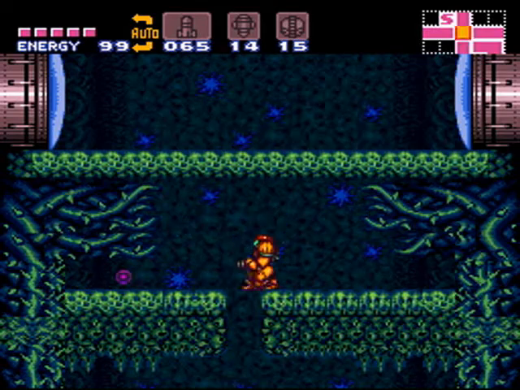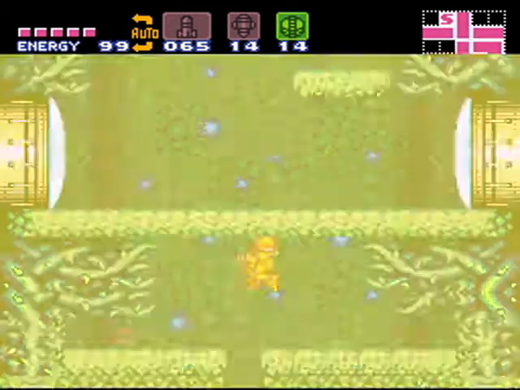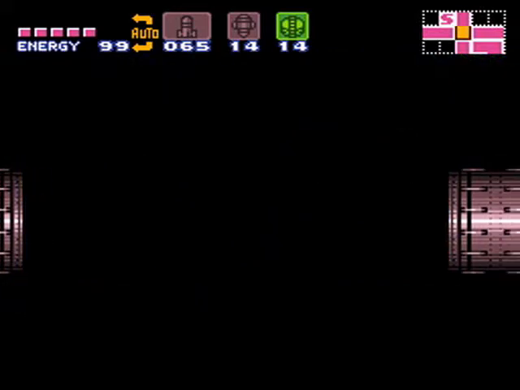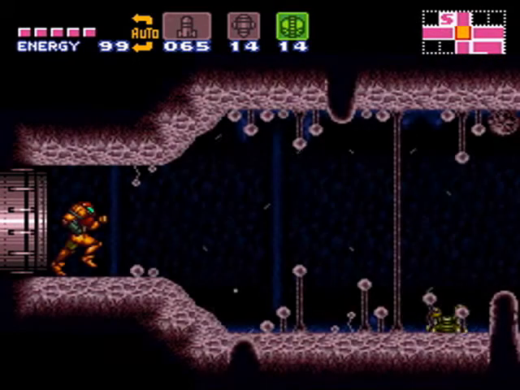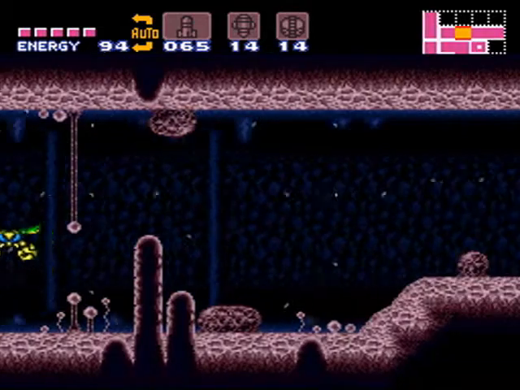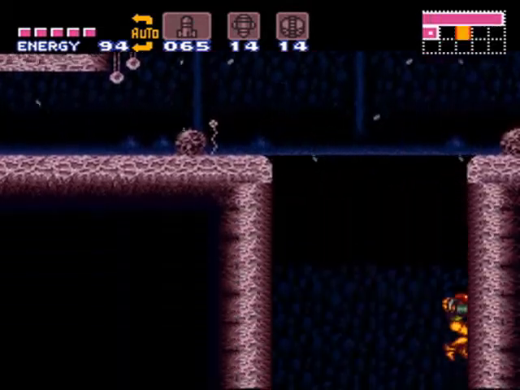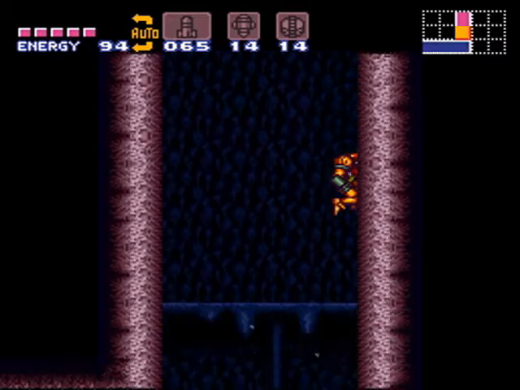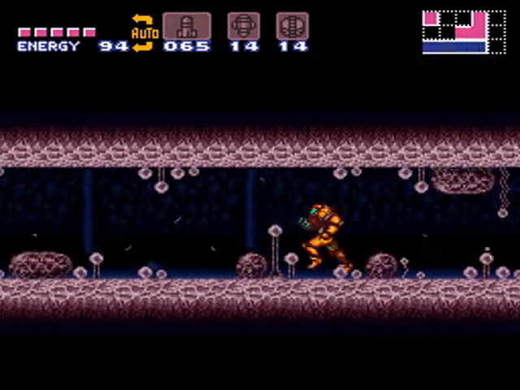Now, if you're really good, you can use wall jumping to get into all kinds of areas you're not supposed to get into at this point in the game. I probably won't be doing that. I'm not really that fond of wall jumping. Yeah, you could probably wall jump here. Will we have to?